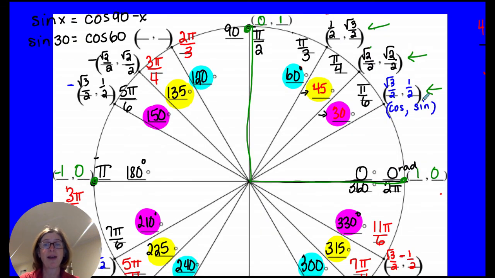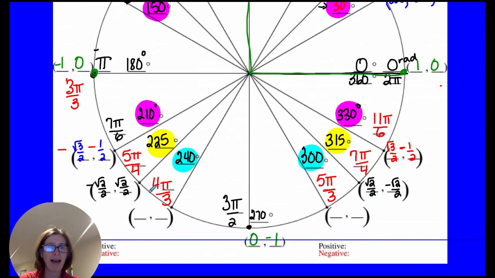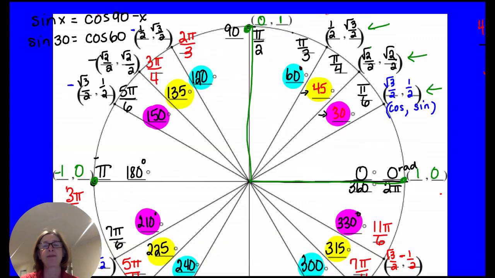And the same thing with pi over 3. Again, pi over 3 is the reference angle. So at 2 pi over 3, I'm going to have 1/2, root 3 over 2, but again, x will be negative. In quadrant 3, I'm going to have 1/2, root 3 over 2, but they'll both be negative. And then in quadrant 4, it'll be 1/2, root 3 over 2, but the y will be negative. So really spend time getting to know the 3 reference angles, pi over 6, pi over 4, and pi over 3, in quadrant 1 and your quadrantal angles, and you'll be good to go.